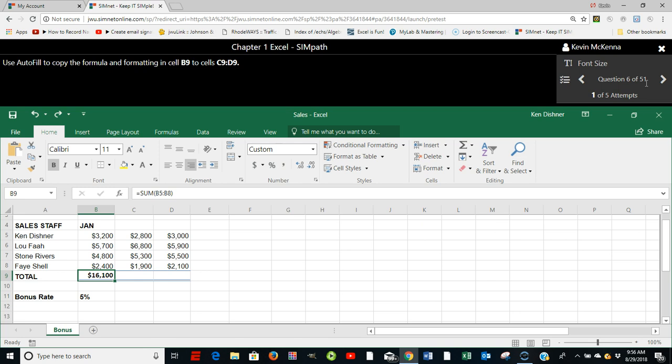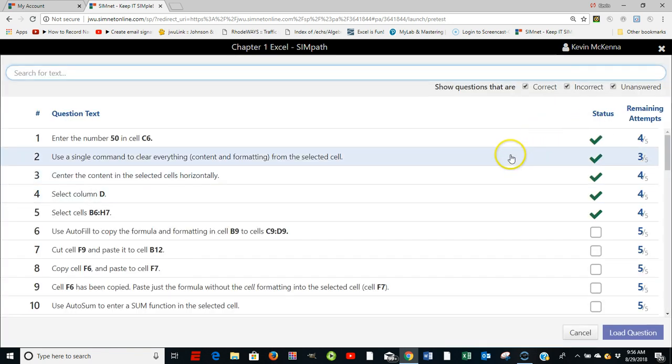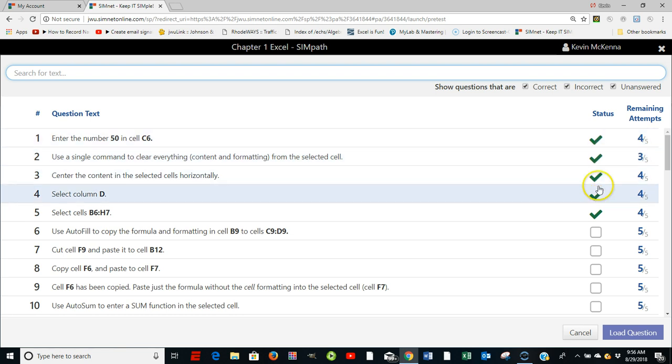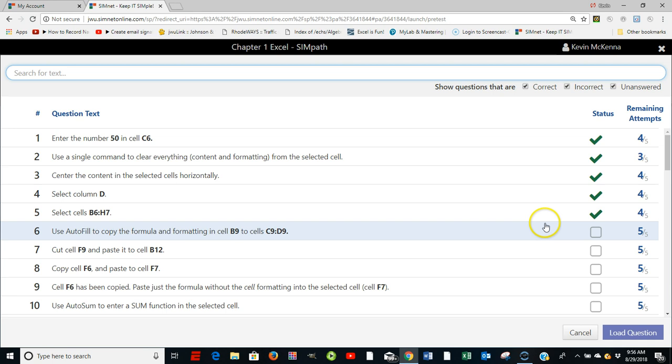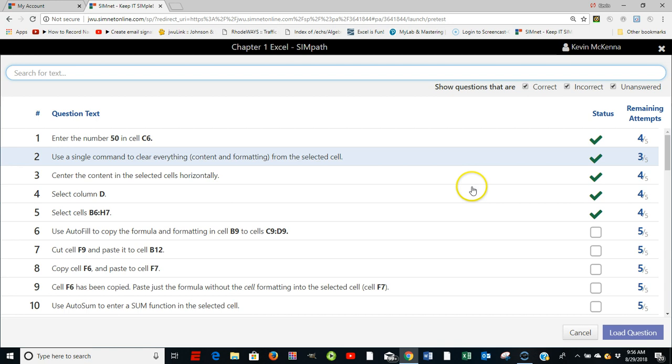Still very important. Another way of looking at the questions is by coming over here to the left. If I hover over it, it's telling me toggle the question list. Click here. And these are our various questions. We can see that we've answered 5 of the questions. Then how many attempts we still have left. So once again, that's very handy.